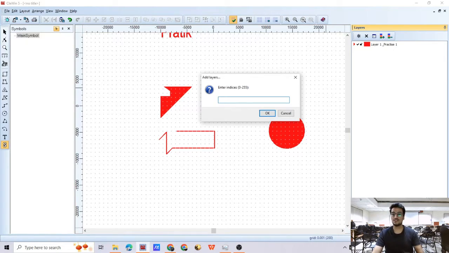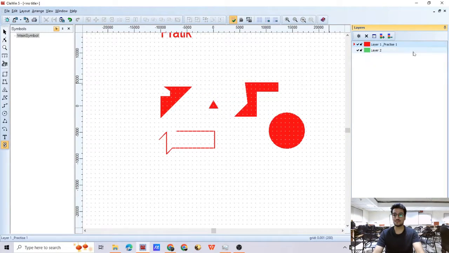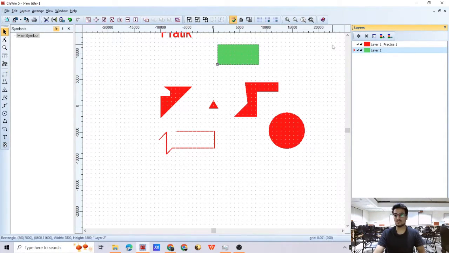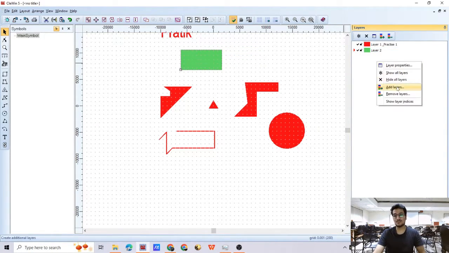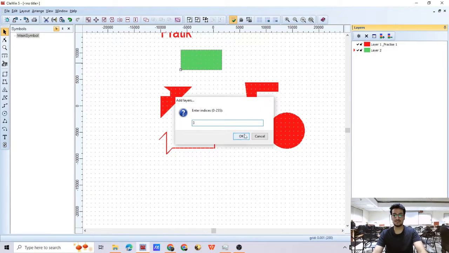Now you have to give the layer, this is like layer number basically. Just suppose I'm giving layer number 2, so it's becoming layer 2. Okay, so if I select this layer, now whatever I'm making, it will directly come into this layer 2. Okay, so like that you can make a number of layers.